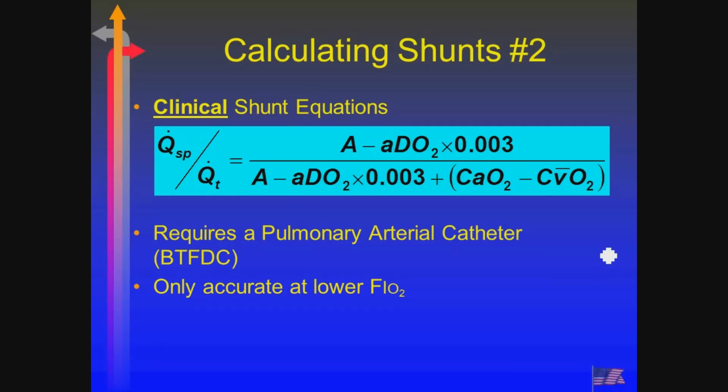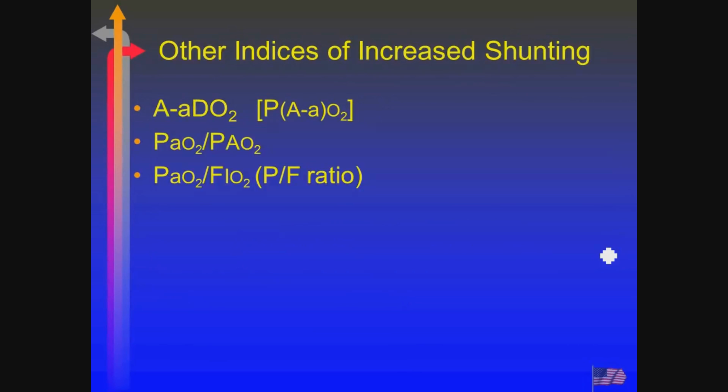There is something called the clinical shunt equation. It has a lot of variability. I will never expect you to know it. Okay? But just for completeness, I have to say it. There you go. Other things we can use as a surrogate without measuring the actual amount of shunt. What fun is that, I ask? One is the AA gradient, one is the AA ratio, and one is the PF ratio. You've seen each of them used clinically, I'm sure, at some point along the line, or at least discussed in the ICU. Because all three of them are good indexes of giving me an idea of how much shunt I end up having.